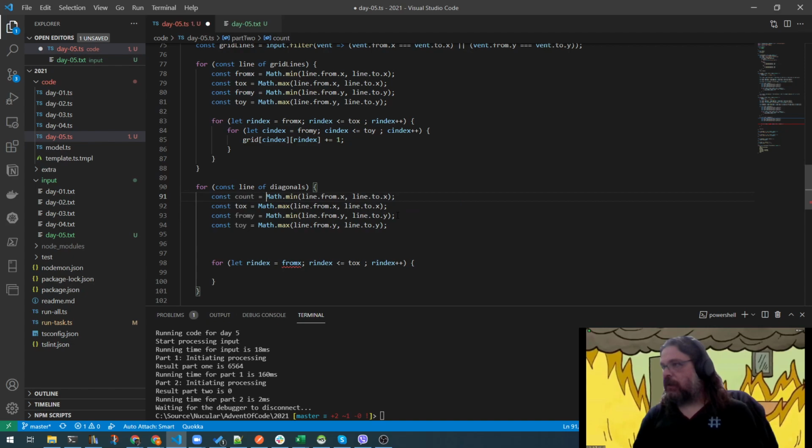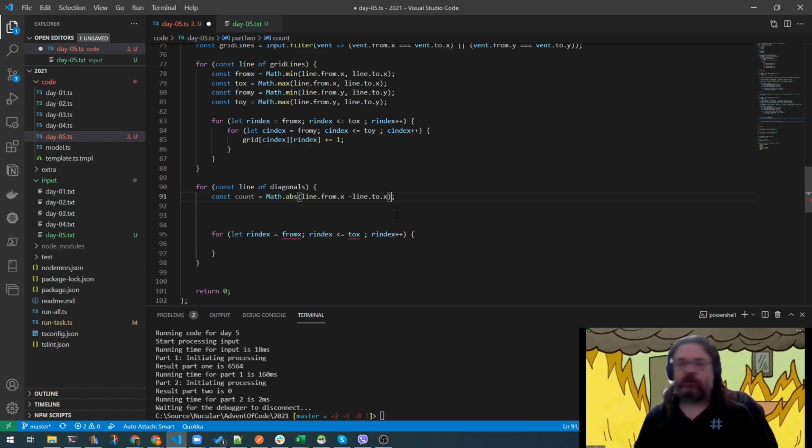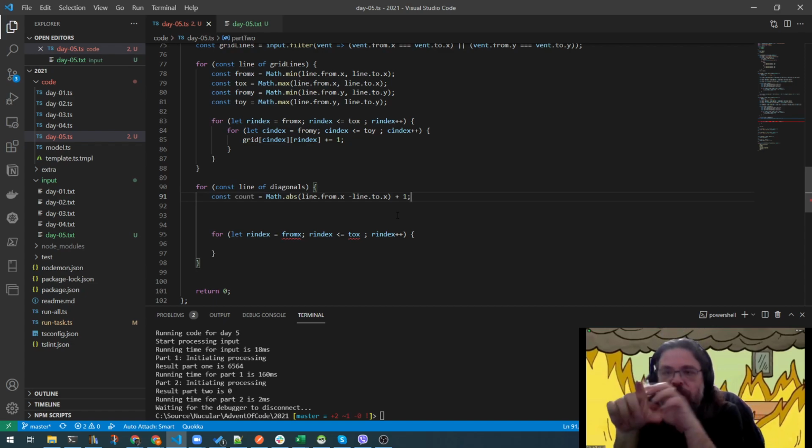Let's see. This is how many items we will need to run, plus 1, because we're counting the points. So from 0, 0 to 8, 8, we will get that we need to have 9 iterations.